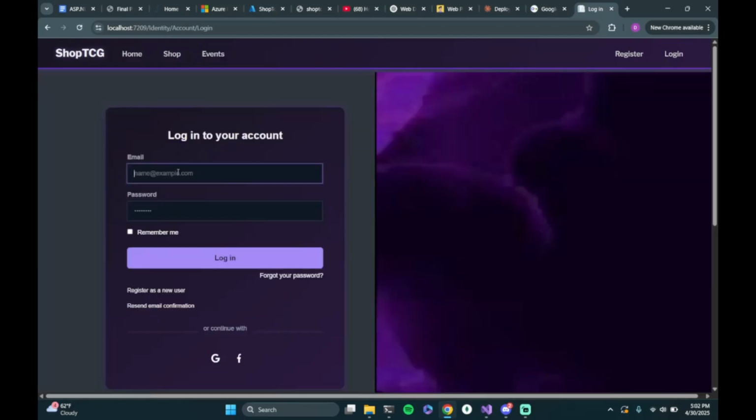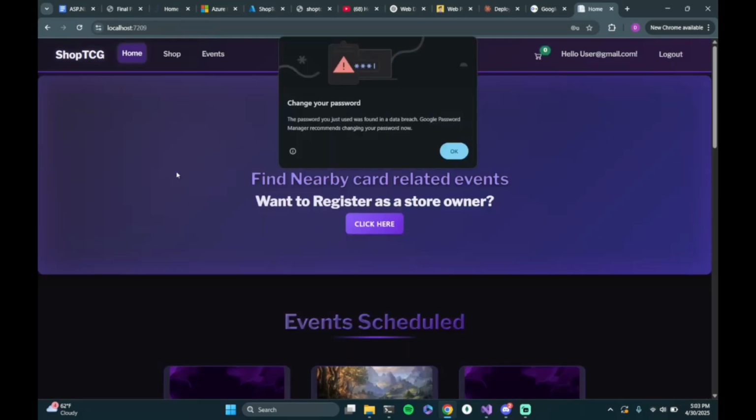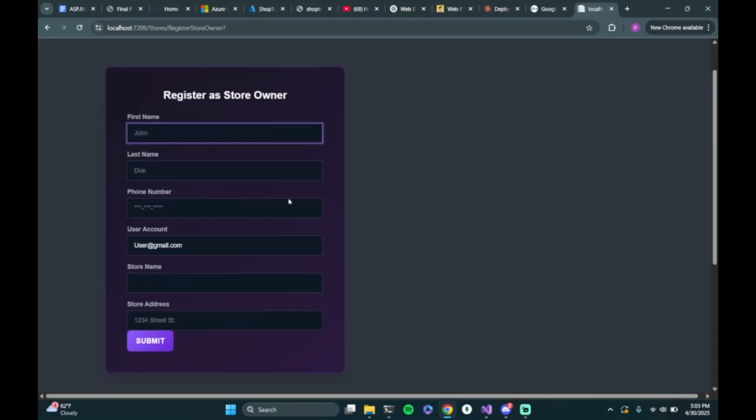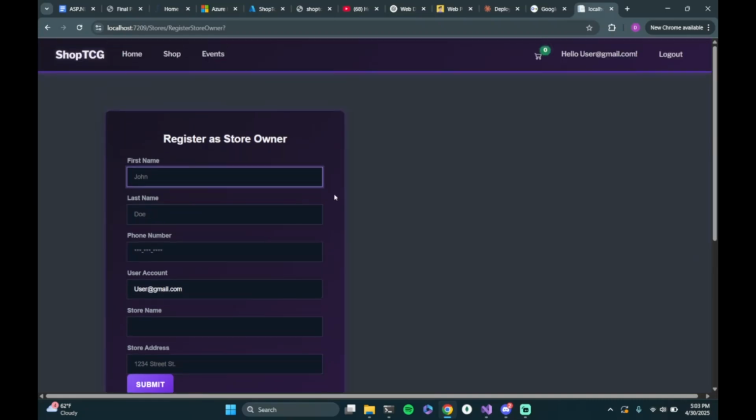Then I will come up here and log myself in. And as you can see, this pop-up will show up. This is the registration for actually certifying yourself as a store owner on the website.